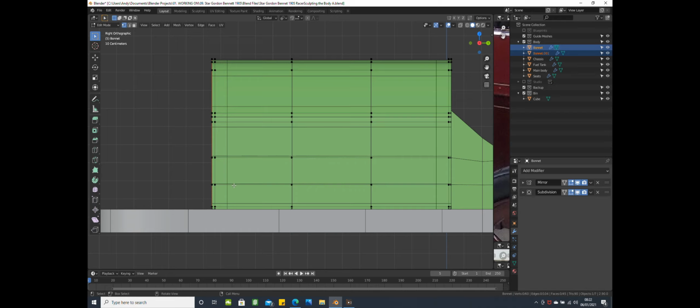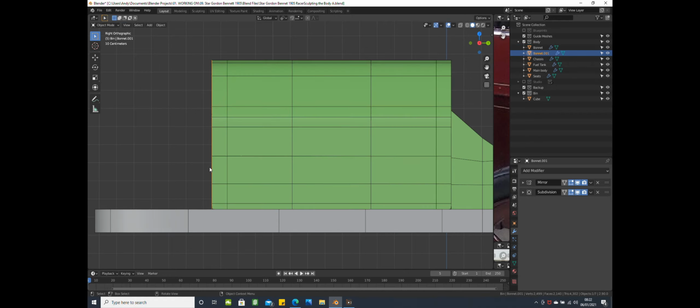Press P. Separate selection. No, we don't want that. I'll go back a stage. So highlight that. Press Shift D, duplicate. Press Return. P to separate selection.